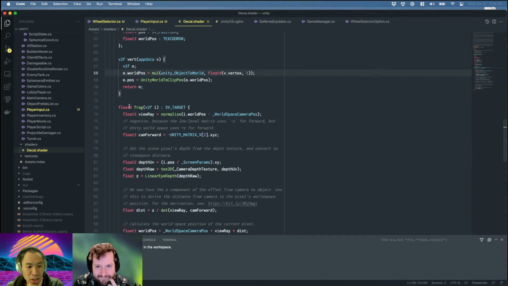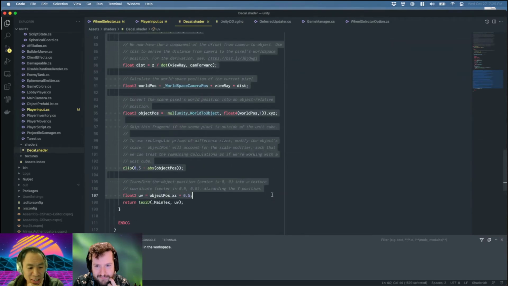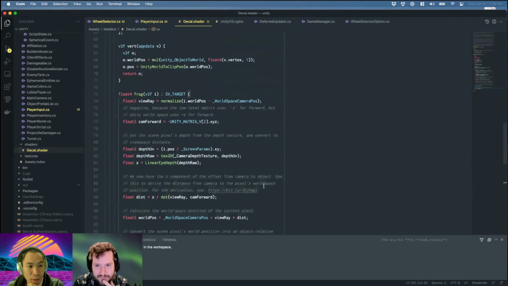Okay, so the fragment shader is where all the nasty stuff happens. What we're trying to say is, at the screen pixel that we're trying to draw, remember we have this cube, and if the cube is being drawn, it's being drawn onto a particular screen pixel. What we're saying is, at that screen pixel, was there anything else already drawn there?